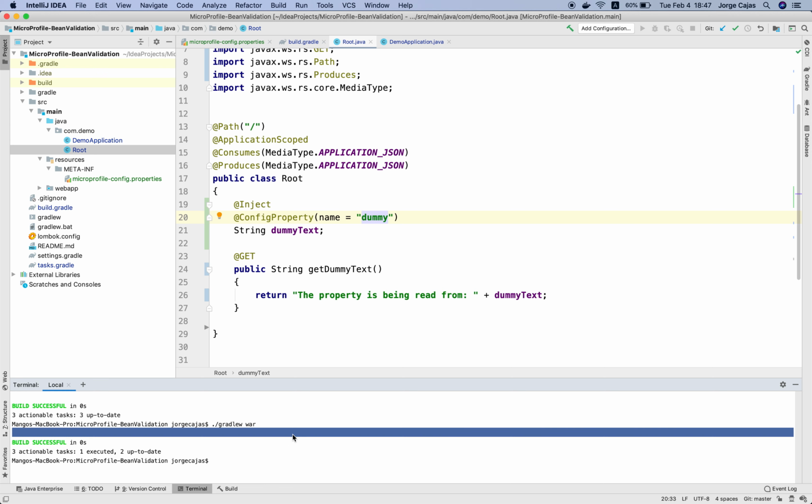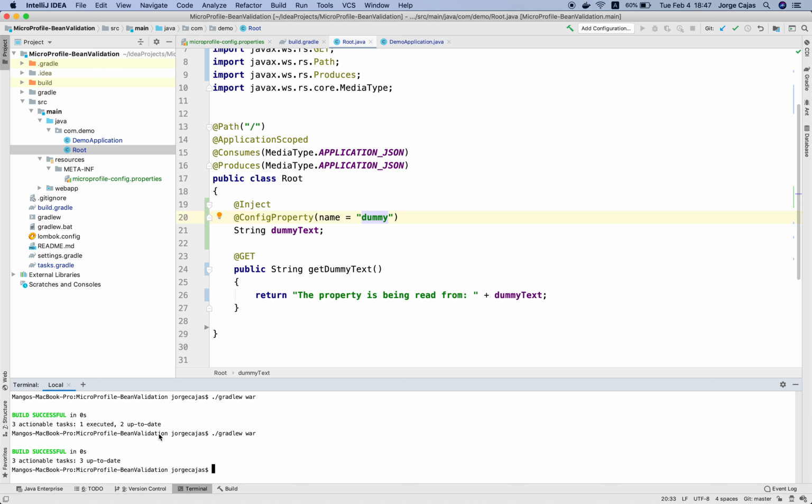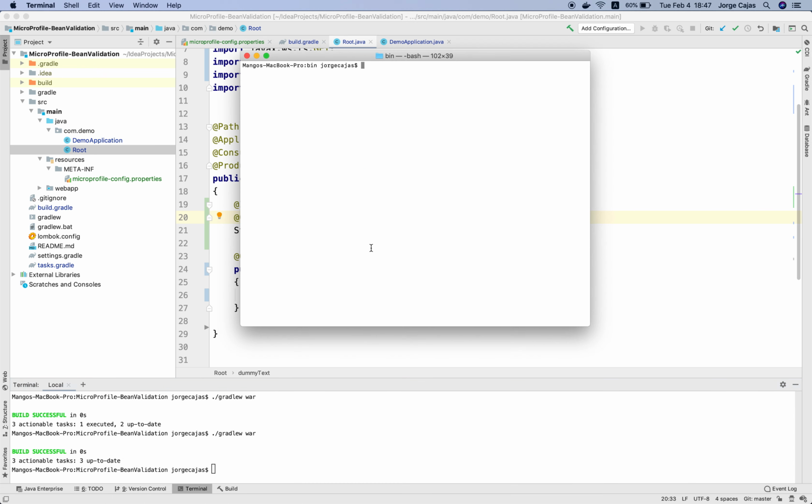So first of all, we are going to build a WAR for this. So write war, and now we have a WAR. Now we are going to deploy this. So asadmin deploy, and then the Payara admin port, that by default is 4848. Force is going to be true. The context root is going to be the root, and the file is located at this directory, root.war. So we are going to deploy this.